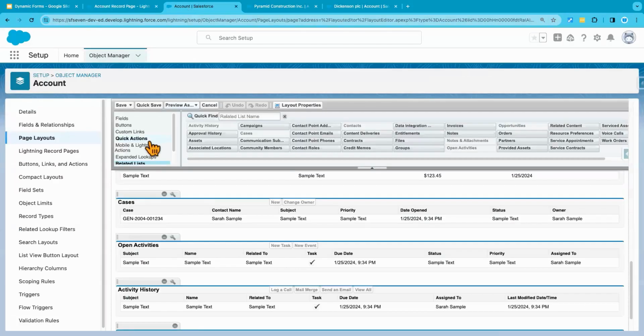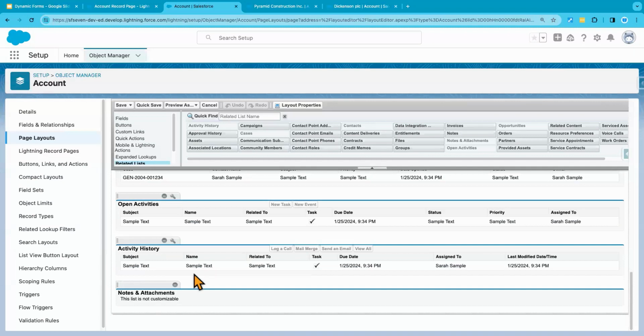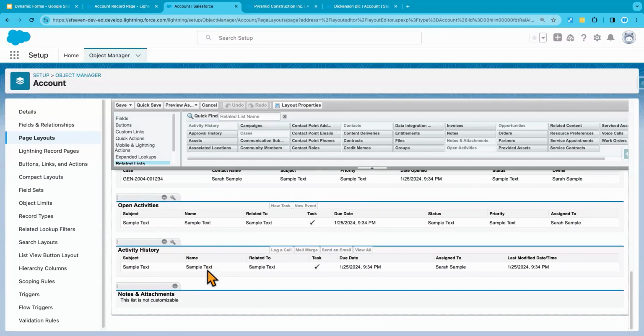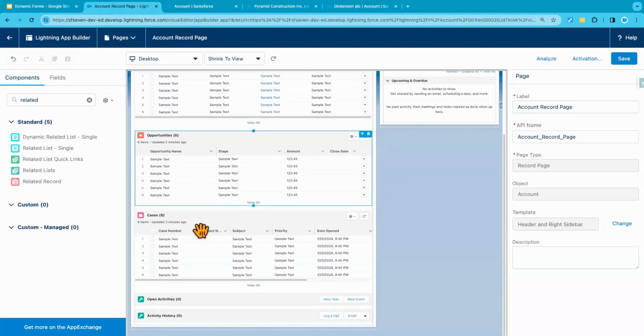What is next? Notes and attachments. For notes and attachments, Salesforce encourages us to use files instead of notes and attachments. It looks like at some point they will get deprecated. So instead of notes and attachments, what we will do is add one more related list single.